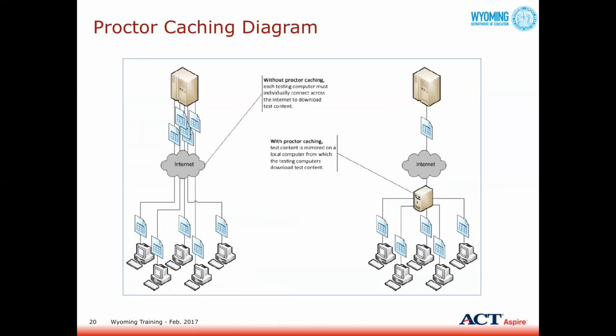And what we're finding is that when it is set up without Proctor caching, it's competing against all the different wireless traffic, especially with wireless access points now, where students are not only using the devices they're going to be testing from, but they also have their phones, their iPads, their Chromebooks, whatever devices, competing against that connectivity. With the internet back and forth, it's hard to manage that type of bandwidth and replicate that on the day of testing.